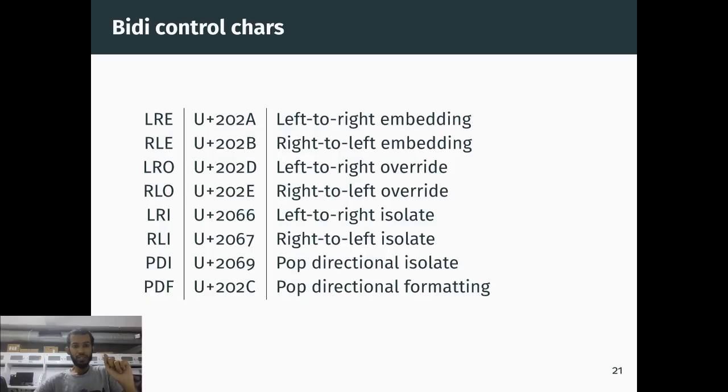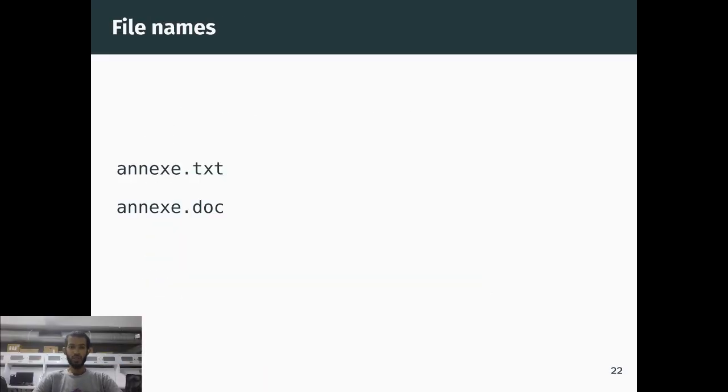So there are ways to actually override the default behavior of rendering characters using some sort of control code, called bidirectional codes, or control codes. I have listed some of those codes in this table. We won't have time to go over all of them, but I will go over one or two of them. So let us see an example of the usage of bidirectional control codes, which can be used to override the default behavior of a bidirectional algorithm used to display the characters.